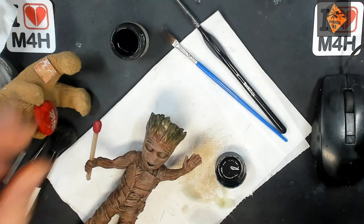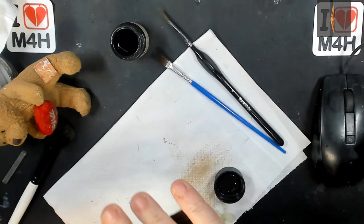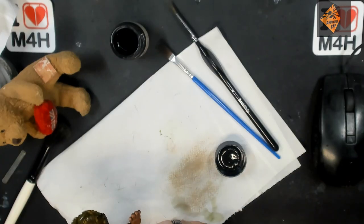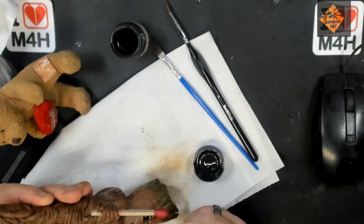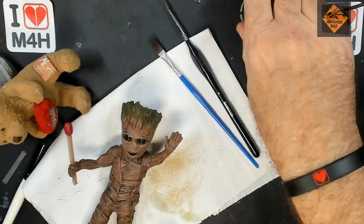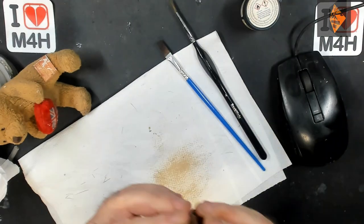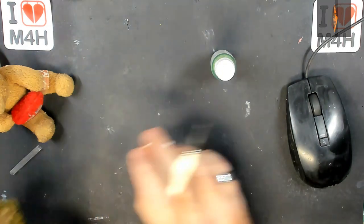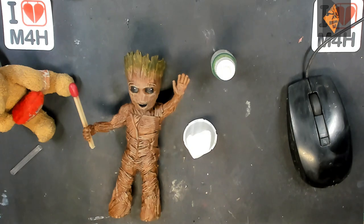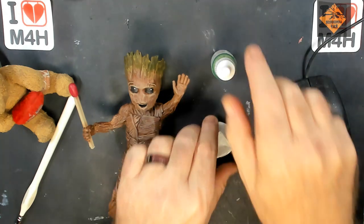Now for the eyes, I'm using Tamiya XF85 Rubber Black for these. And there we have the eyes painted black. And after the paint had dried, I put some white reflections in, just like this. There we have the reflections in the eyes done. Nice easy job.